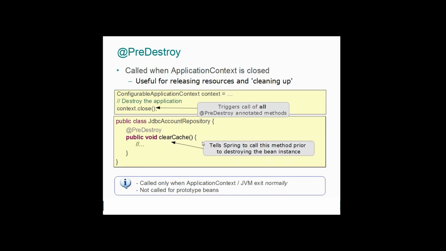And similarly for the pre-destroy, when you are about to close this context, all the Spring Beans that have the pre-destroy annotation will have that method invoked before being released from the container. Before the object gets released from the container, it will call this cleanup and then release it. So that's a graceful exit. And one thing is, for singleton beans, which is the default, this pre-destroy method will be called, because the object is there in the container. For prototype beans, the pre-destroy method will not be called by Spring.